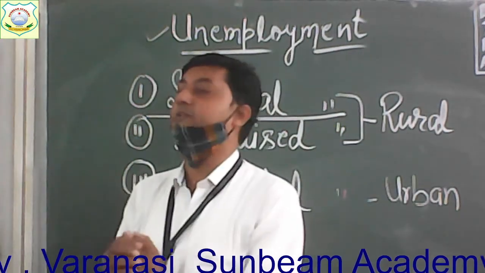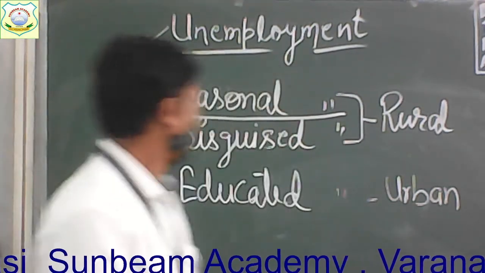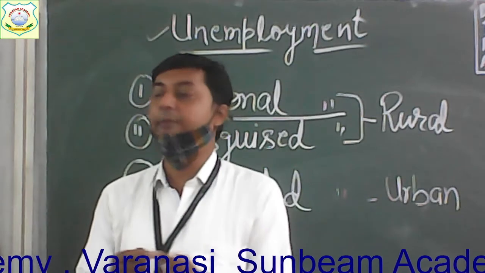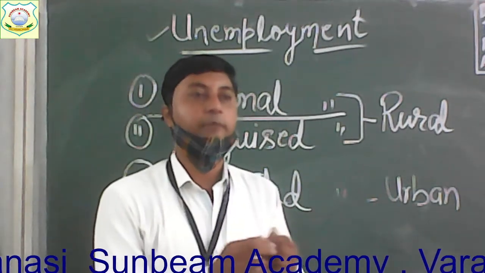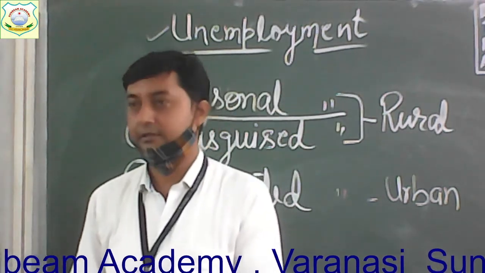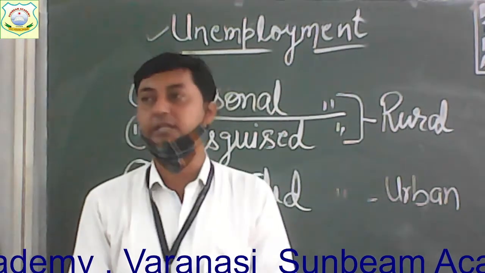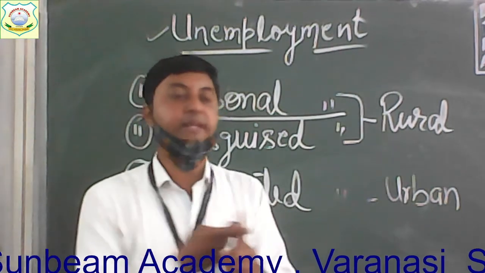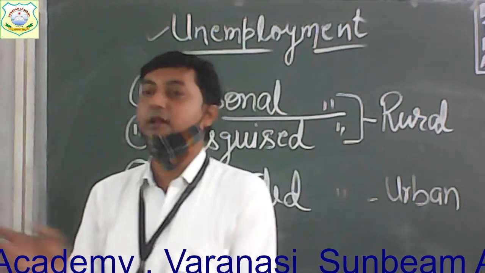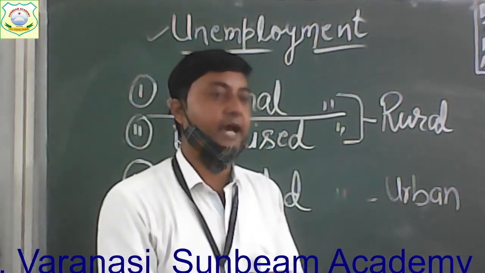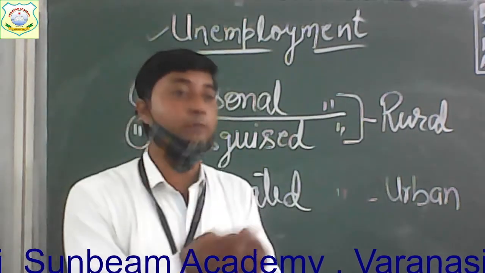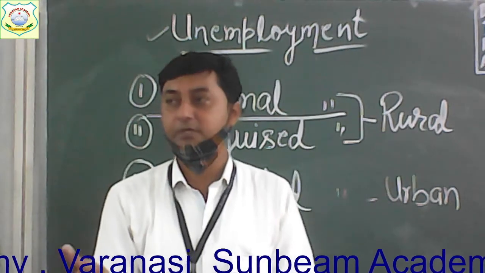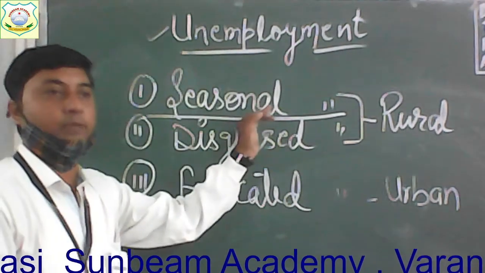Okay, Udit, thank you. So what Udit was saying is that seasonal unemployment is a type of unemployment where people are unable to get a job for the whole year. It means for a few months of a year they are jobless. They don't have any job. And the good example is agriculture. Look, dear students, farming is hardly 8 months of work overall. So if farming has work of 8 months, the agricultural laborers will only be employed for 8 months, and for the rest of the 4 months they are jobless. So they go to the nearest city and do odd jobs. This type of unemployment is seasonal unemployment. Is it clear to everyone?